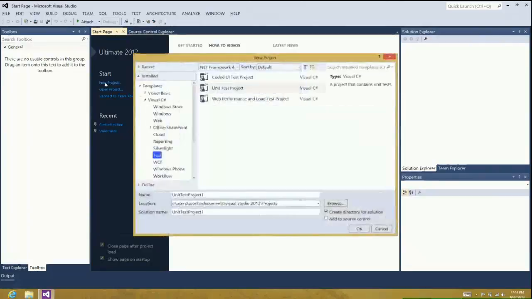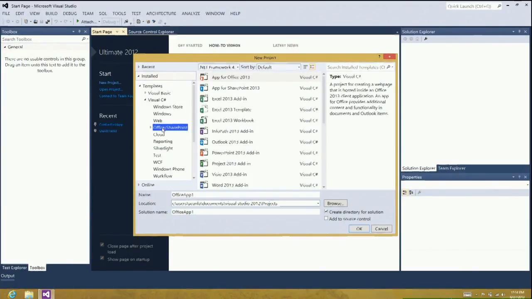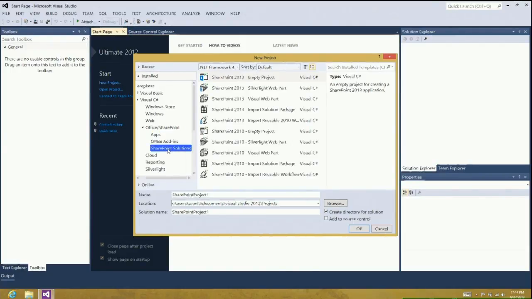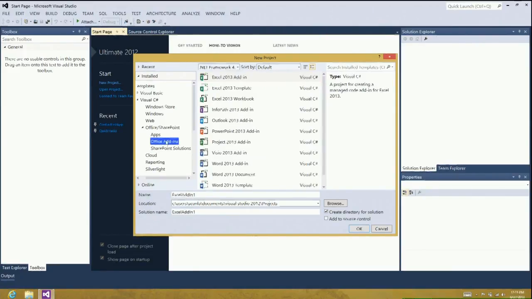So what I'm going to do is pull up the new project dialog. The first thing that you'll notice that we've changed is that there's no longer an Office node and a SharePoint node. There's just an Office and SharePoint node itself. As we've been modernizing the development platforms for Office and SharePoint, we recognize that they really belong together, and you're going to see a lot of overlap between the way we approach the app for Office model and the app for SharePoint. The first of that is that we've put them together in one category that we just call apps. You still have your SharePoint solutions. In fact, these have been updated for 2013, as well as your VSTO for 2013.